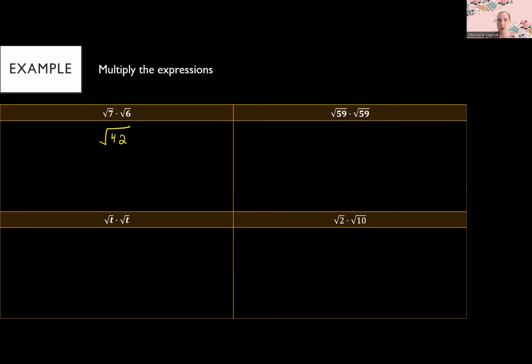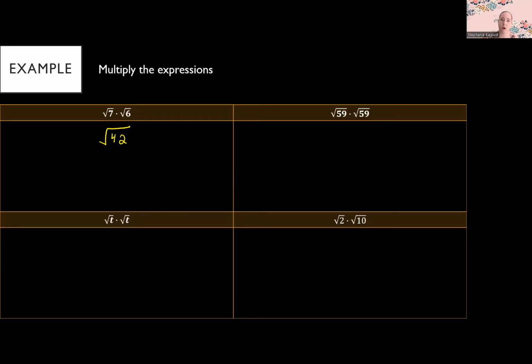Once you combine it, then you need to ask yourself, can I simplify this further? And so that means, is there a perfect square that I can divide out of this number? Perfect squares are numbers we can take square roots of: 4, 9, 16, all the things that are something squared. So you ask yourself, okay, can I divide 42 by any of those numbers? 4, 16, 9, 25, 36. So knowing your perfect squares is really important.